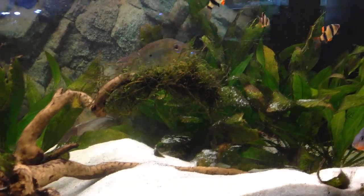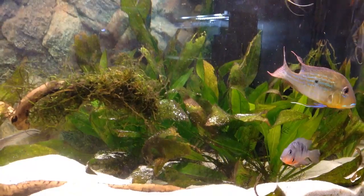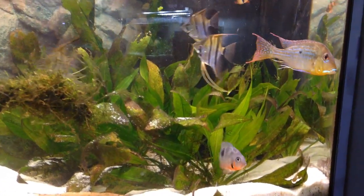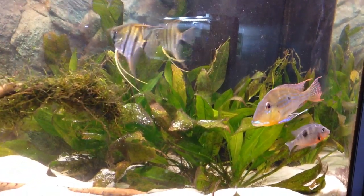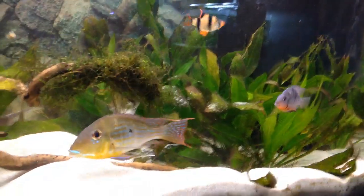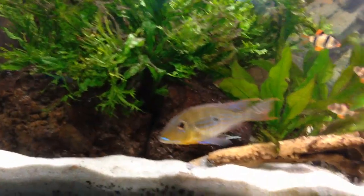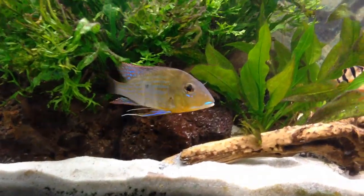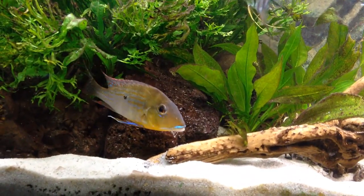So I'm actually soon getting another Geophagus Altifrons male, just because that will spread out the aggression a lot more, because right now it's just focused on the other cichlid, as you can see. But it has been like this for quite a while, and whenever there is food they don't really fight, and sometimes they fight, sometimes they don't. It's different. You can see some of my videos where they just swim together. It's kind of weird. But I gotta make sure to get another male because I don't want him to kill him. They can be pretty harsh on each other. Cichlids, they can be pretty crazy.